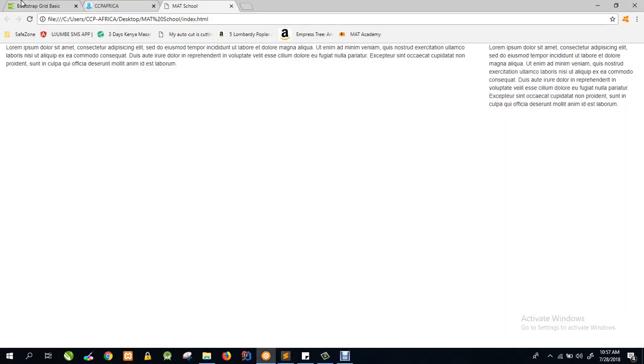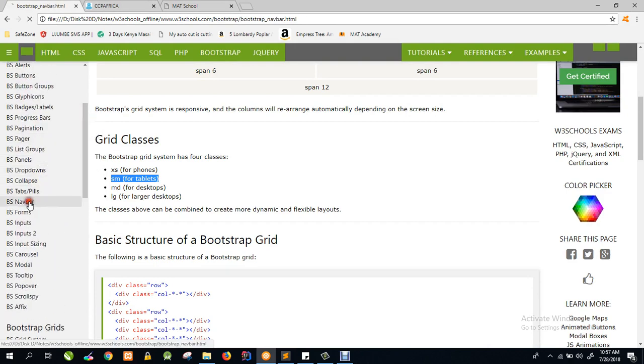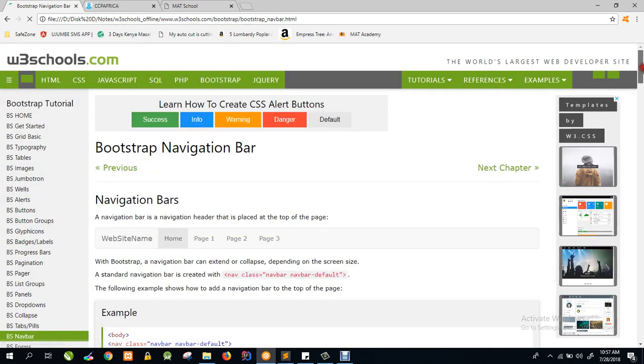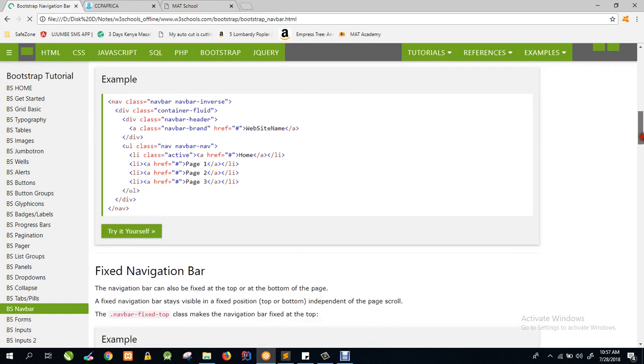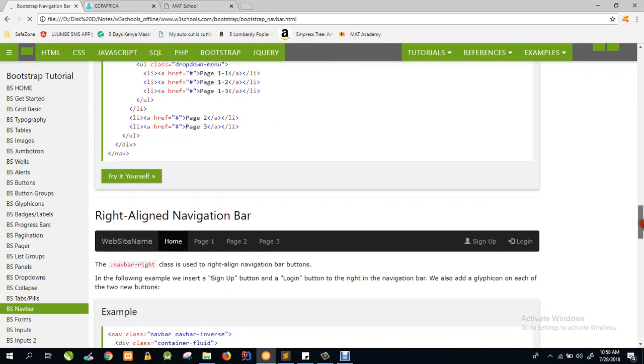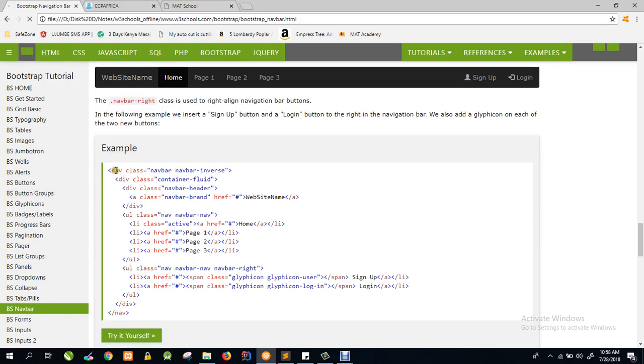We are going to use class nav. So go to Bootstrap, check the navbar. You'll get a lot has been done for you. A navbar looks like this one, the one that we have here in W3Schools. So down there, I want you to pick the last example that has been created there. So this is what we have. There's the nav tag, which has been given class navbar, class navbar-inverse. You can also change to navbar-default or many other classes.